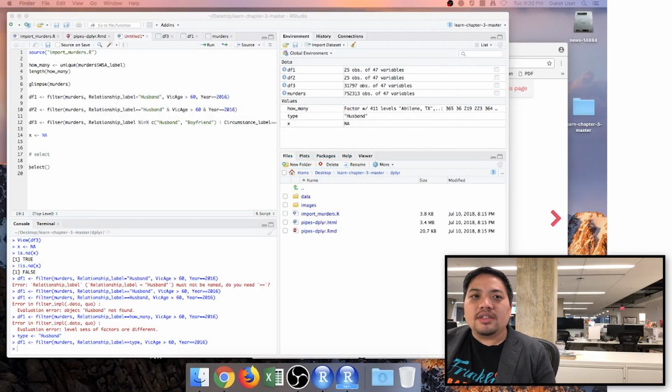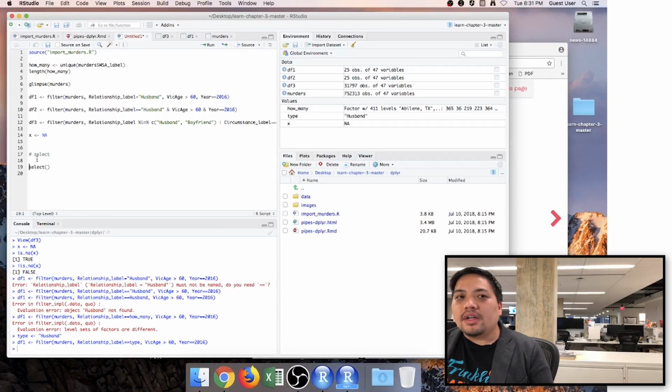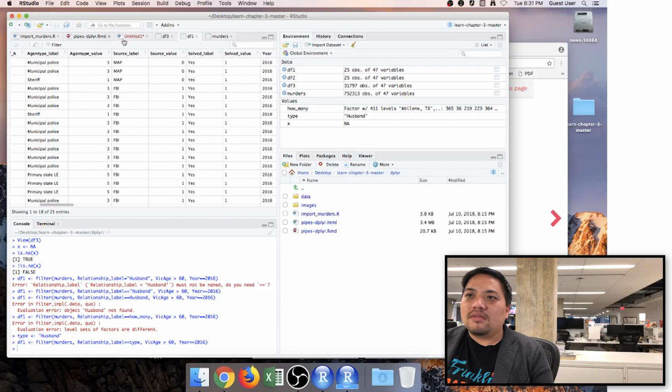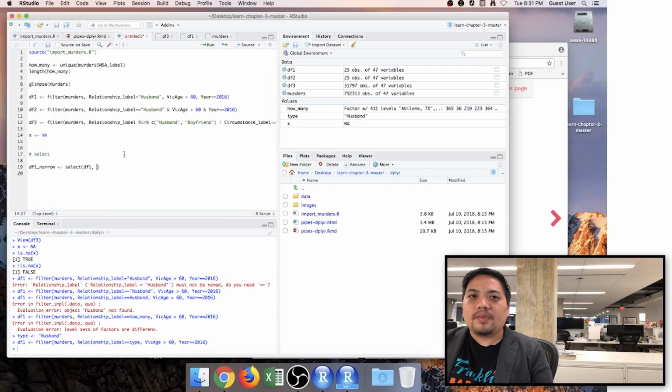So all you have to do is, let's say, create a new df1 arrow select, and the first argument, just like before, is the name of the data frame, and we're going to use df1, and I want to pull in, say, state, agency, solved, label, and then year, and I just type it out.